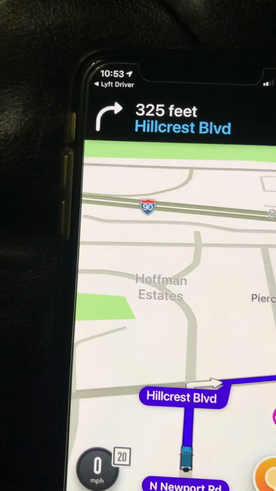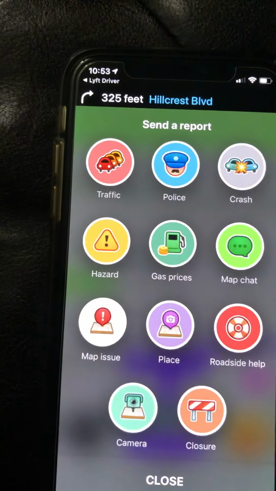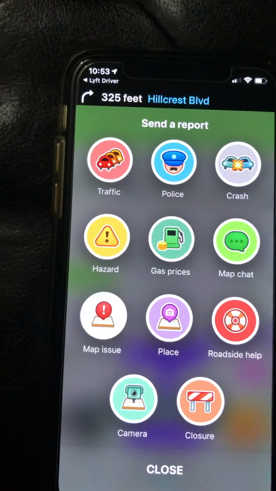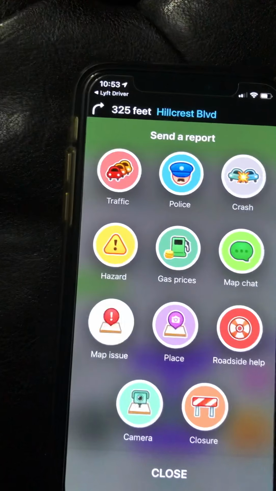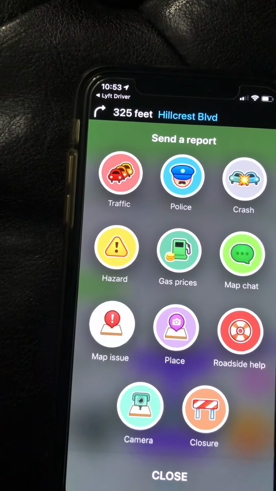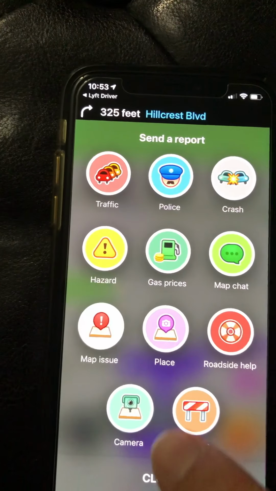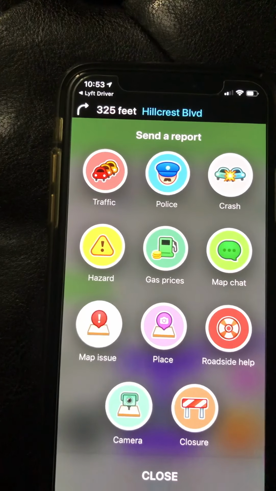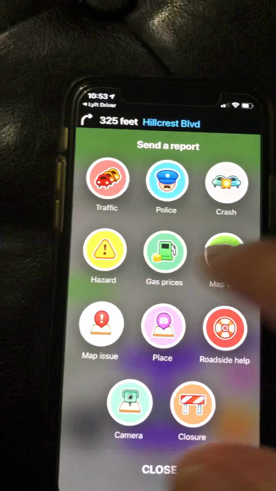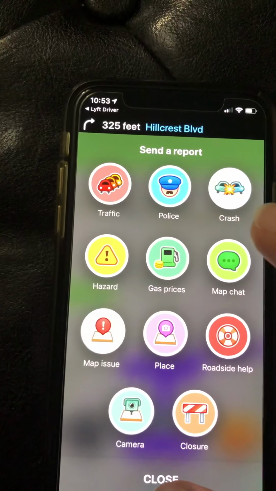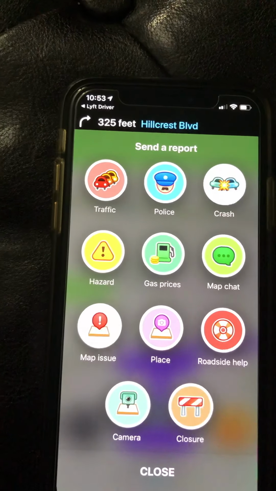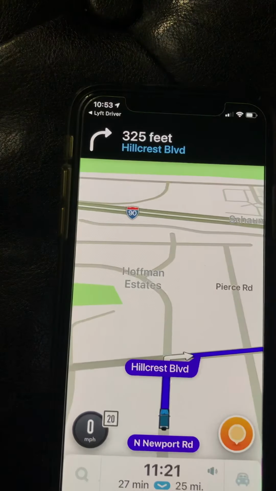If you want to share your experience, like in that area there's a crash, heavy traffic, hazard roads, construction or closure, a speed camera or roadside help, you can use this app.